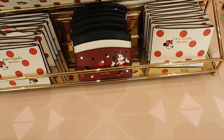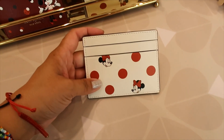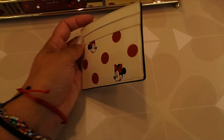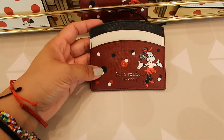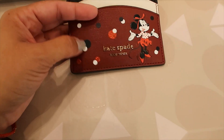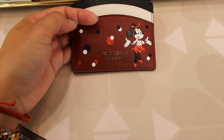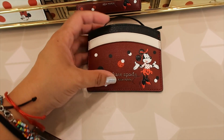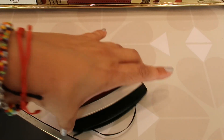A couple of cardholder options. This one has a space for one, two, three cards. Let's look at the price — it's $55. And then the other one is $58. It has some glittery details — all the red dots are glittery. And you get one, two, three, four, five pockets for cards.